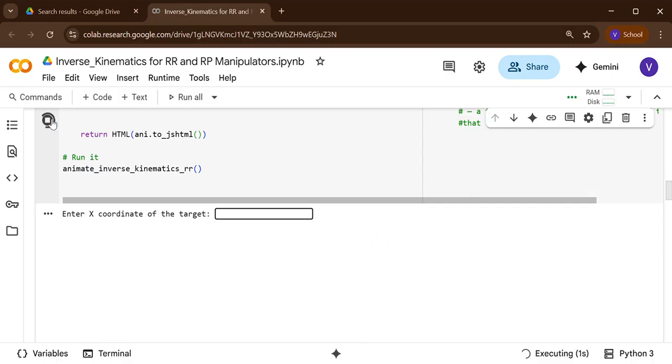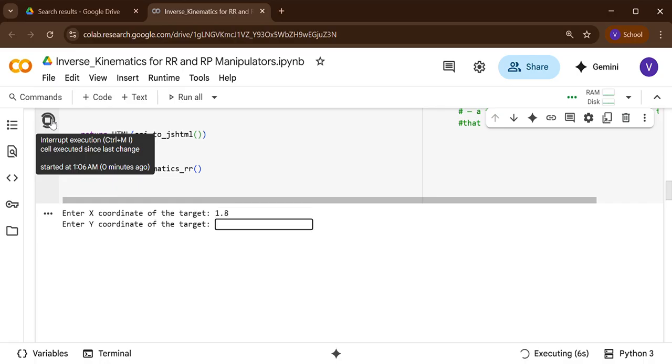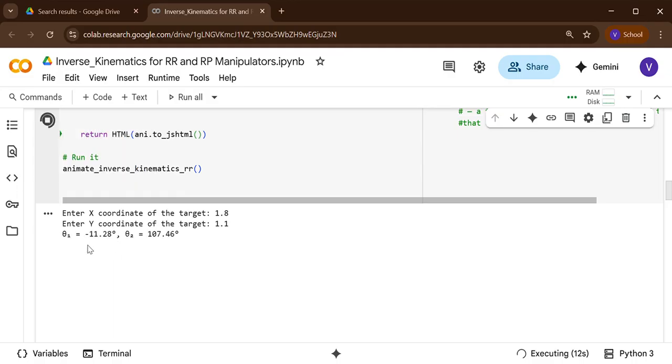So let's run again. Let's take 1.8 and 1.1. It calculates theta 1 as 11.28 and theta 2. So it has calculated. This is the part for inverse kinematics.